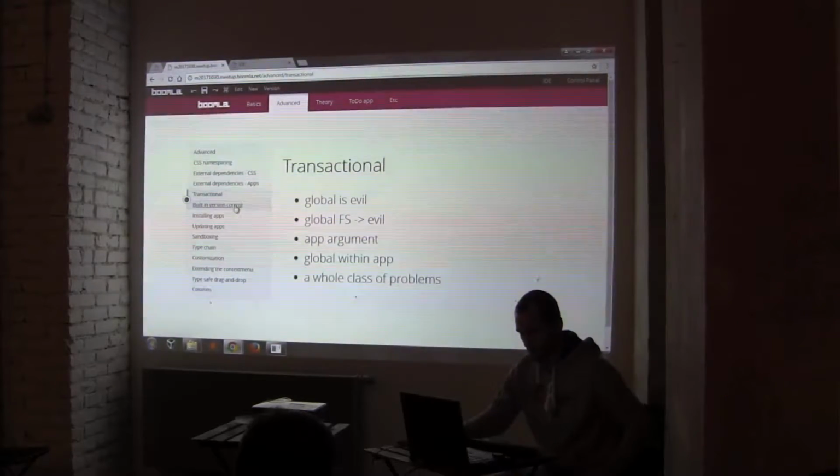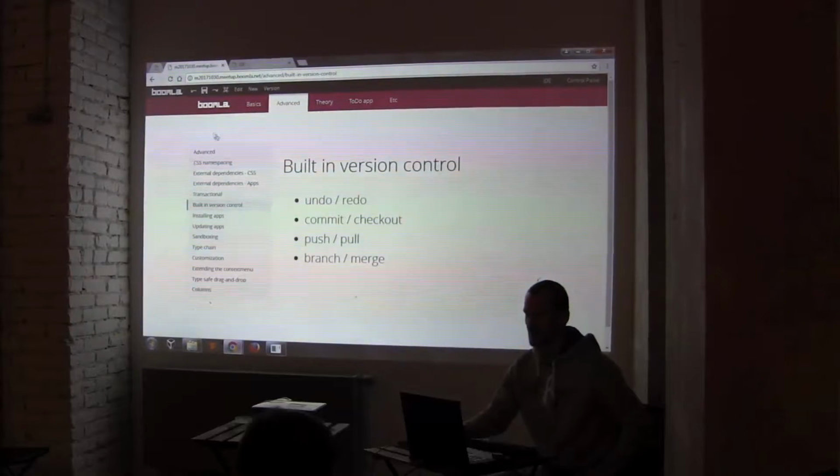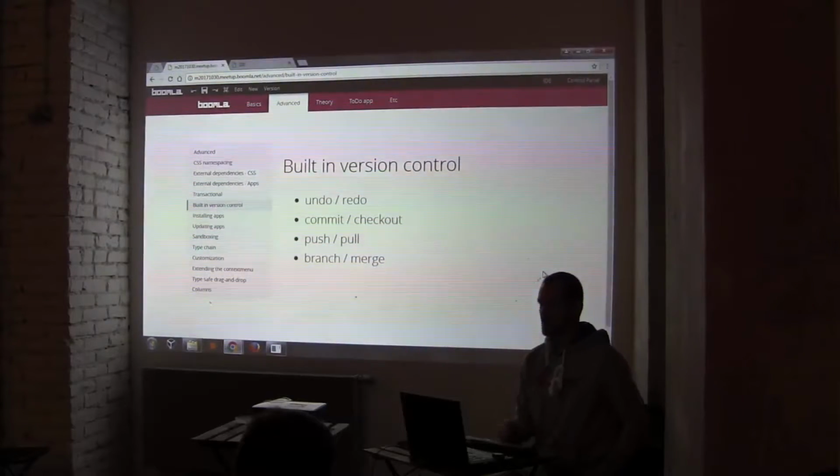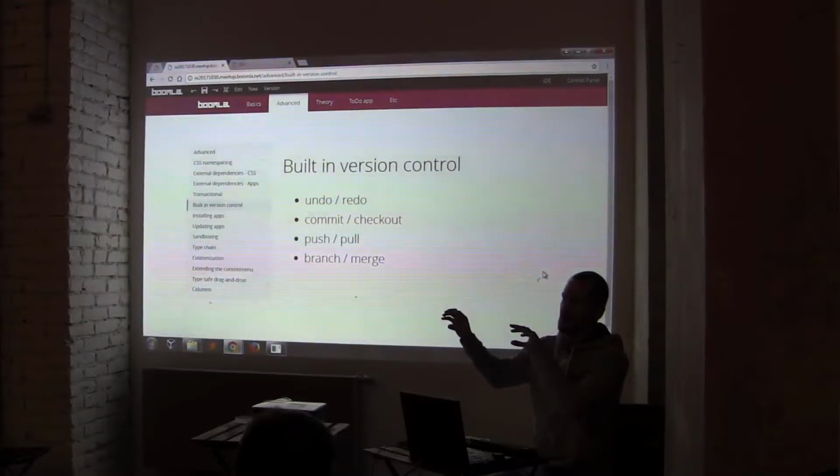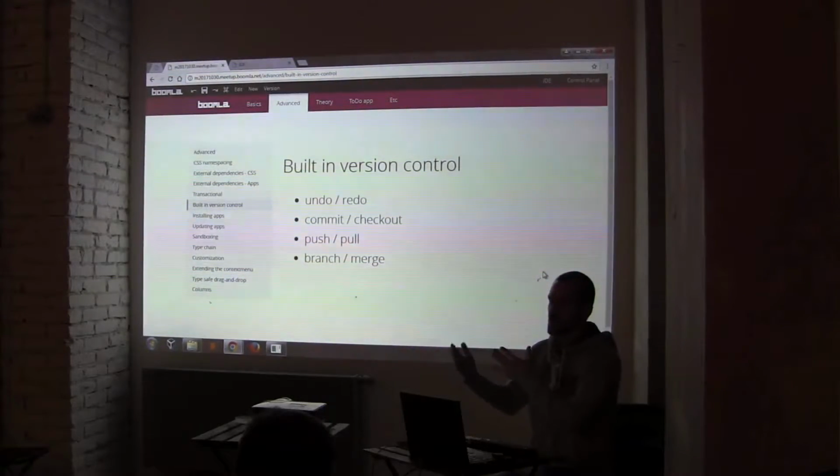All right, version control. So you have seen I was pressing undo redo while I was making some changes. Essentially, every time a new file system is created, and these file systems are chained and tracked. So if you make a change and you don't like it, you can just undo it, and it's super fast because it's just a hash reference. Essentially, it's stored in Merkle trees just like Git.